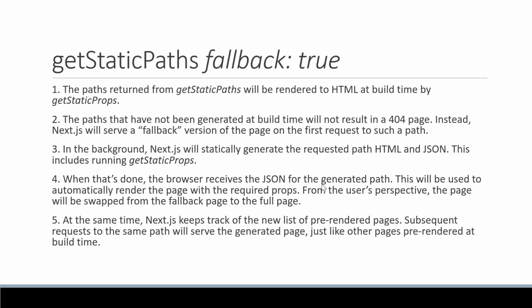Once the JSON is received in the browser, Next.js will swap from the fallback page to the full page. The final point says that Next.js keeps track of the newly pre-rendered pages, and subsequent requests to the same path will serve the generated page just like other pages pre-rendered at build time. And this is a really important one.